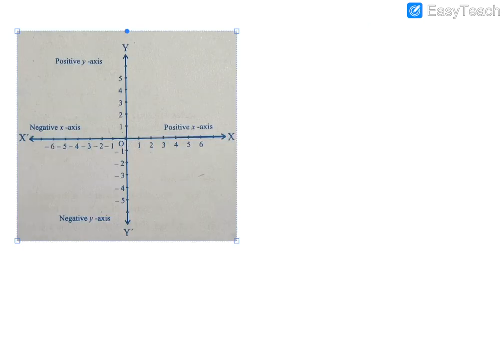So we are going to have a representation based on something like this, where we have a number line which is horizontal and another number line which is vertical. So basically the coordinate system that we are going to develop is going to be based on two number lines which are perpendicular to each other. So the horizontal line and the vertical number line are 90 degrees with respect to each other. So we say that the two number lines are perpendicular to each other.